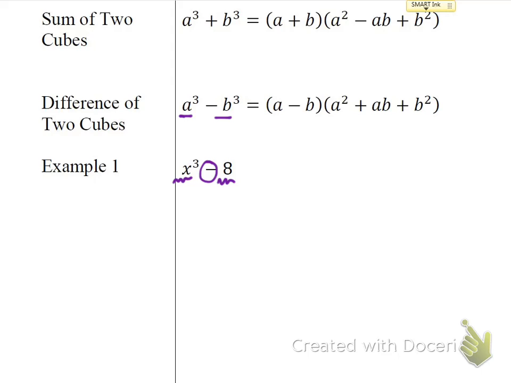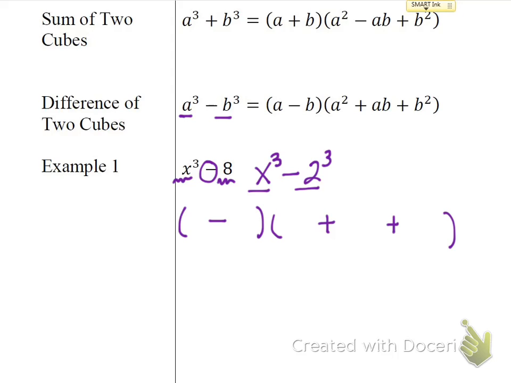So I'm going to rewrite this as x to the third minus, and we know that 8 is 2 to the third power. So this problem is exactly the same as x to the third minus 8. It's just rewritten. But now I see my bases are x and 2, so I'm going to use the difference of cubes. So the way that I set this up is I set up a small parentheses and a larger parentheses, and the first thing I do is I fill in all of my signs. So it is the same, opposite, always positive, and then we fill in the blanks.